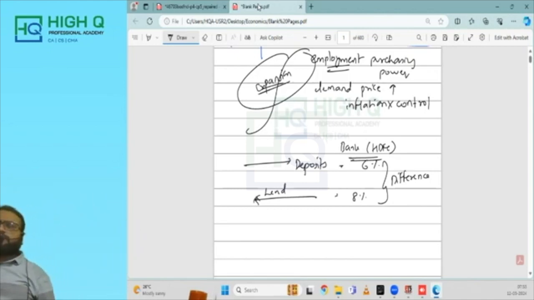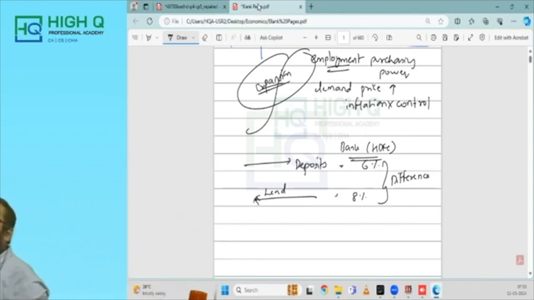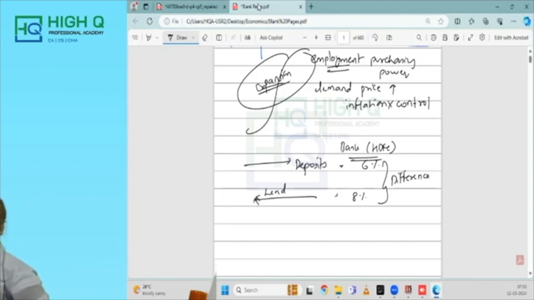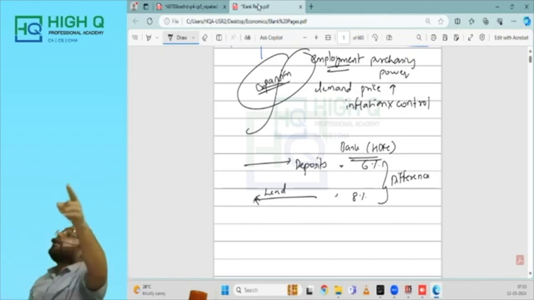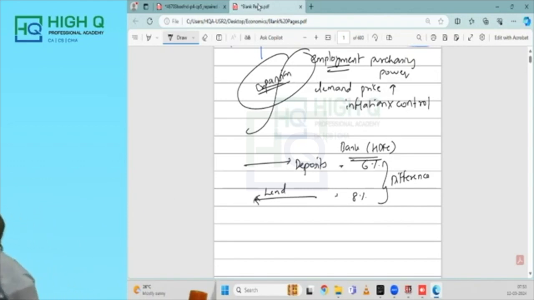What will the bank do with this money? Lend. It will lend to whom? Businessmen. What will the businessman do with this money? Purchase assets. Yes or no? With assets, what will it do? Production of goods and services. Yes or no? Production of goods and services will be supplied in the market. And the economy will move. That is why the bank wants more deposits. Kindly respond. Understand the economy.